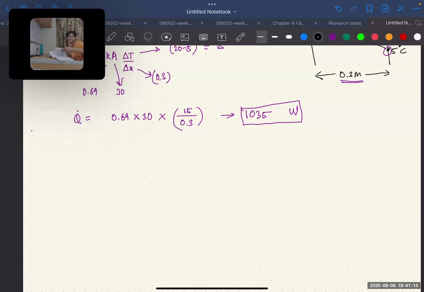Moving on to the next problem. This is how I see the PTP sessions. When I was conducting these sessions for the first time, it was for fluid mech, and I started discussing the theory in a lot of detail, and then the students said, "Oh no, we don't want that." Nobody wanted to hear the lectures and understand the concepts. What they are looking for is solving the problems and at least getting the marks in the exams. So for that, you need to get your hands dirty and solve all the problems. That is why I came.